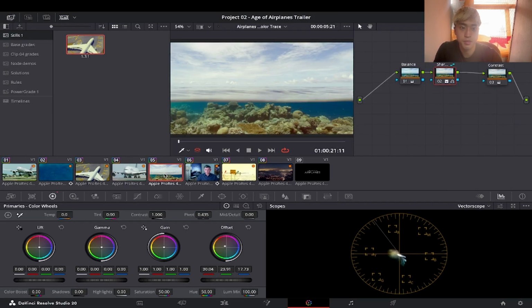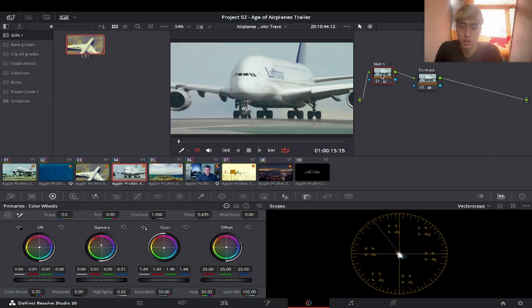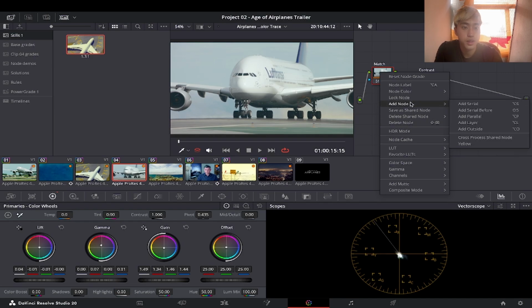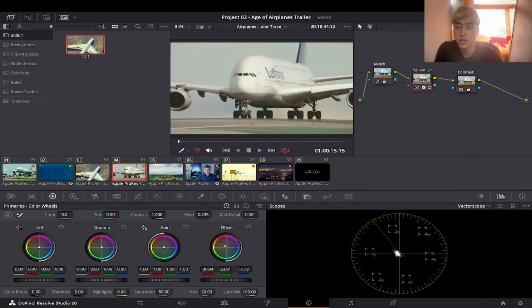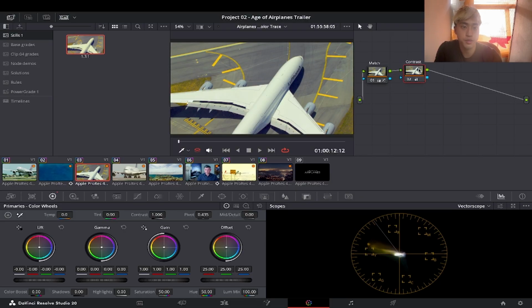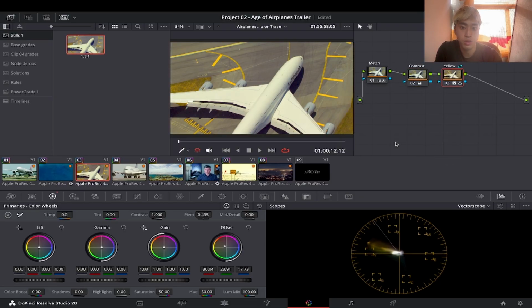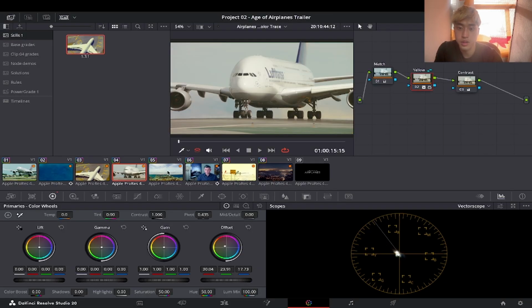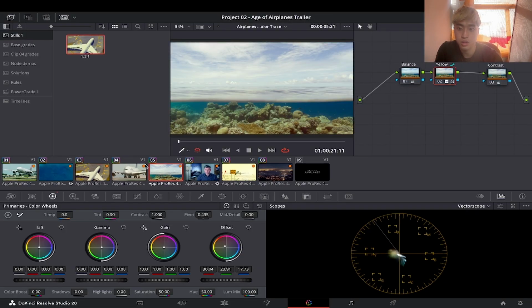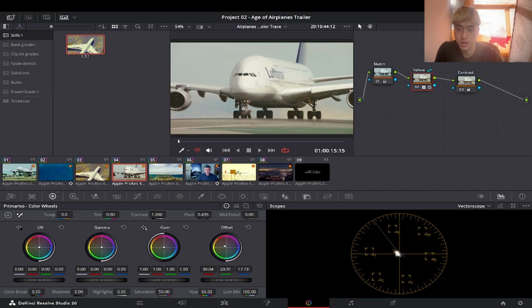Let's change the name, label yellow, and now add node, and as you can see yellow here, so you just add yellow. And if you want to add after this, same, add node and yellow. And now these are shared nodes, and this node is shared between those clips.